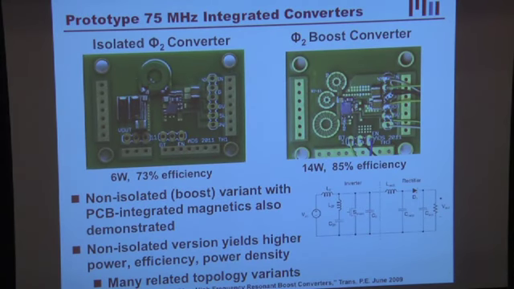I should note, by the way, that that's the equivalent of a flyback converter. You can do other kinds of equivalents to more conventional topologies. So here's a version of a boost converter, same IC but different layout. And again, you can see we have the passive components printed directly as part of the circuit board. So that's essentially batch fabricating a good portion of your passive components. And you can see here, just as with lower frequency designs, you can get to higher efficiencies and higher power densities with a direct converter than you can with an isolated and indirect converter. That's coming back to my point that the requirements you place on the converter have a lot to do with how efficient and small you can make it.